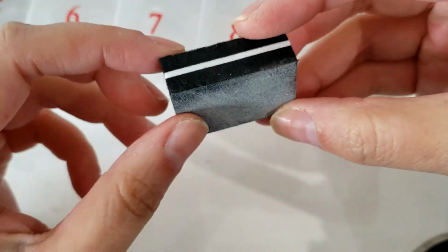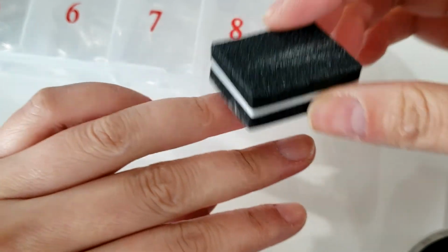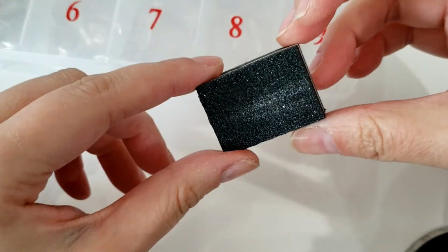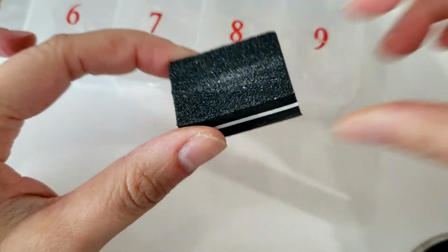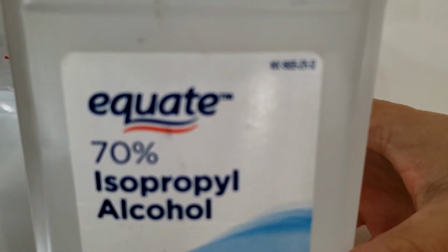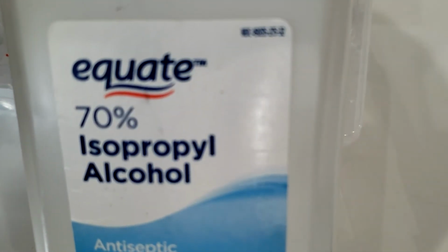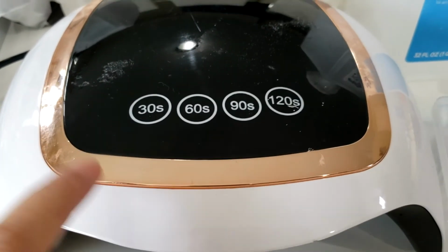It's very optional. Okay, and I'm using this little buffing sponge. One side is 100 grit and the other side is 180, but I did buff my nails after I did my cuticle and prep work. After buffing, you want to clean with isopropyl alcohol. I'm using 70%, but any kind of alcohol to get rid of any oils and to sanitize your nails is also good, along with a cotton pad to put it on.